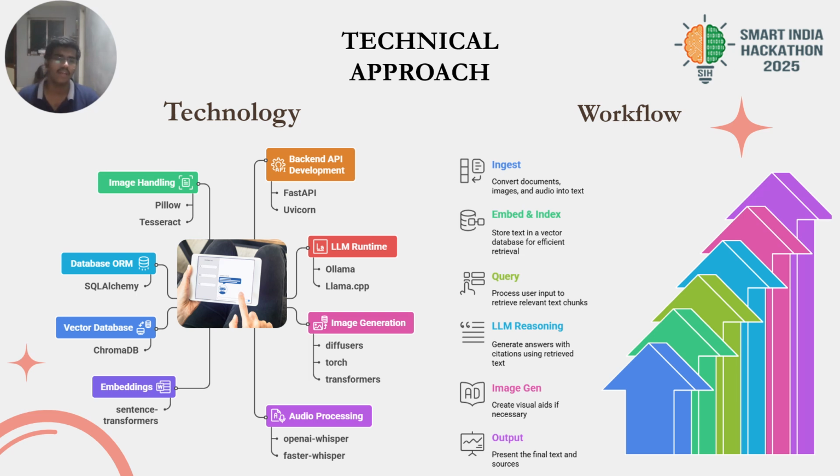Now let's understand the technology that we are planning to use. For the backend, we will be using FastAPI and Uvicorn. For the LLM, we are using large LLM models, for image generation we are using diffusers, and for audio processing we will be using Whisper. For text-to-speech or speech-to-text conversion, for embedding we are using sentence transformers, and for the vector database we are using ChromaDB. And yes, this is pretty much our tech stack. And for the front end, whenever we need to train this model and show it as a prototype, we will be using React. Now let's dive into our next slide.